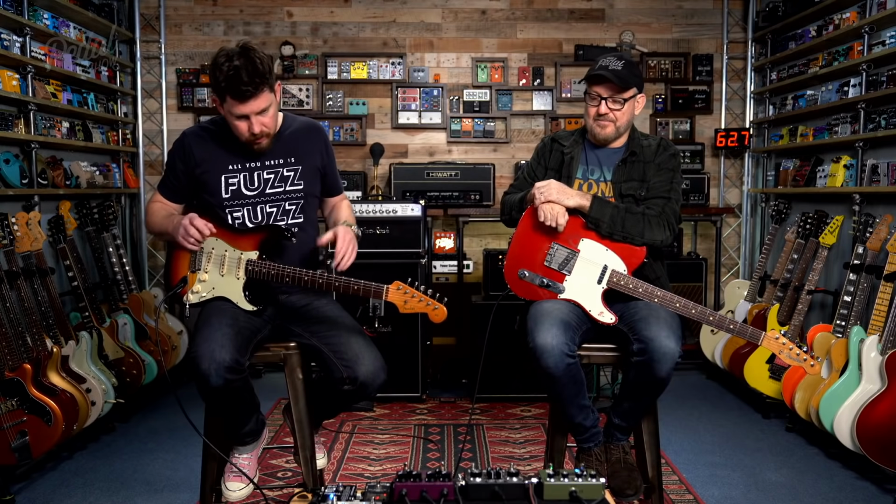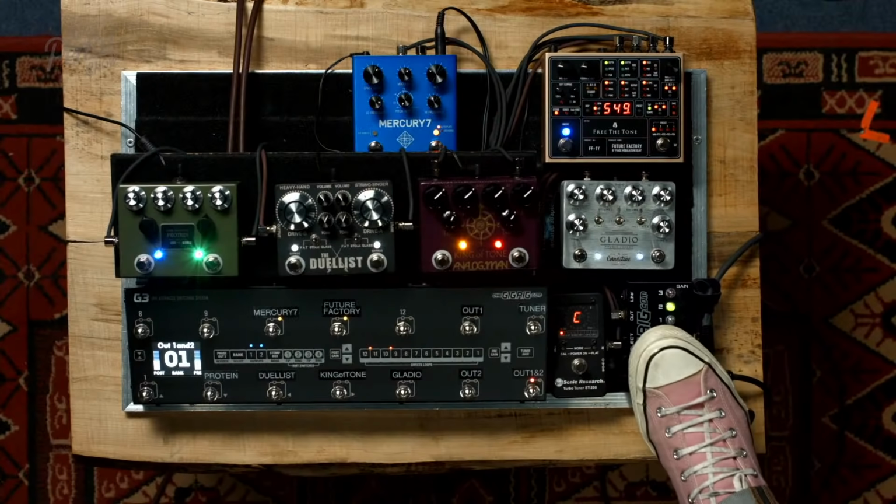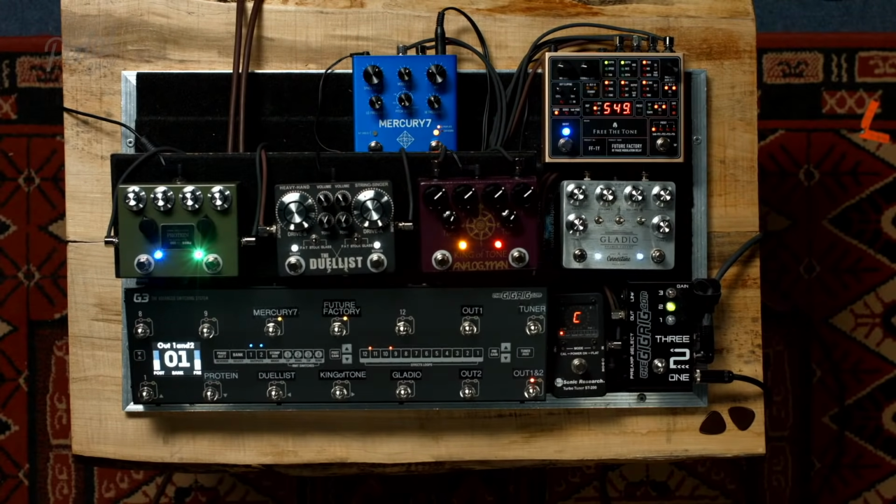Totally. I just want to hear one of the things that Dan alluded to. It is pretty transparent sounding. By transparent, we mean it doesn't change the EQ too much, but it still does have a bit of a mid kick. It does have that mid kick, and you do need that. Well, yeah, you need it for this. So let's see what it does to a 1961 Strat. Oh yes. Hello. It's not mine, by the way.